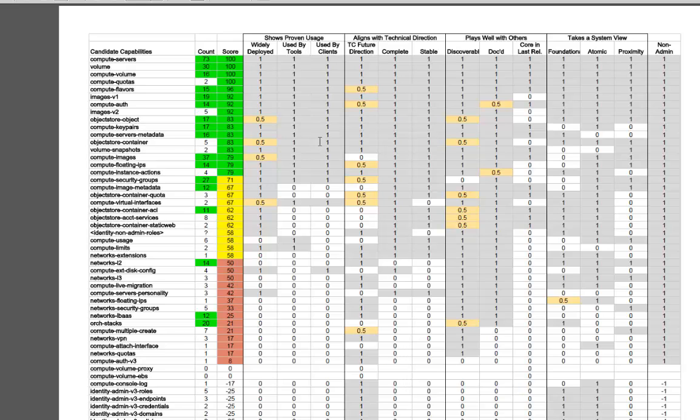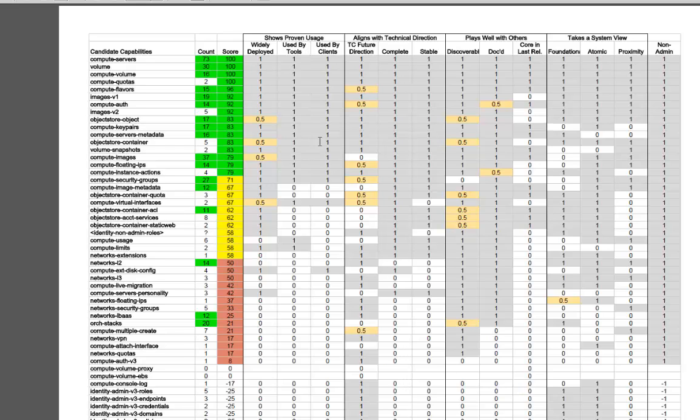One of the things we've done is the board has reserved the right to overrule the scores if we feel it's necessary. So the scores are guidance, but at the end of the day, the board is making the call through recommendation to the DefCore committee.